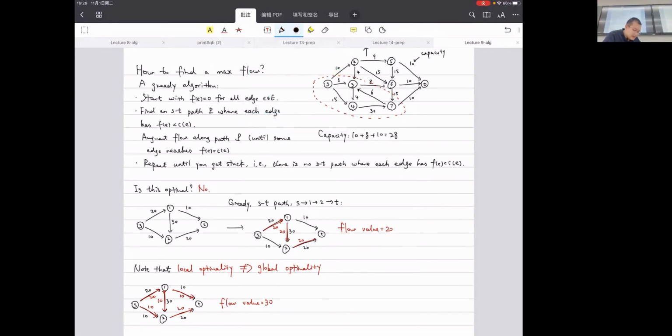Nevertheless, you can imagine that this greedy strategy is probably not super bad. The flow value is 20 here, and we cannot further increase it. It's probably not that the overall strategy is totally wrong, but that we are going into an unfortunate case, a local optimal point that we don't really want. So we need to figure out what the current situation is.